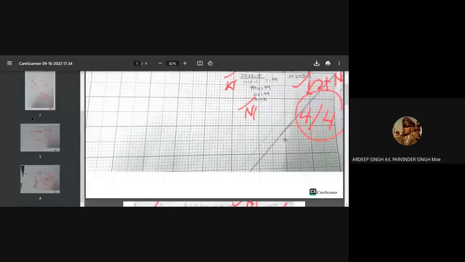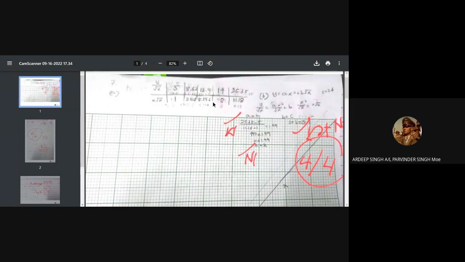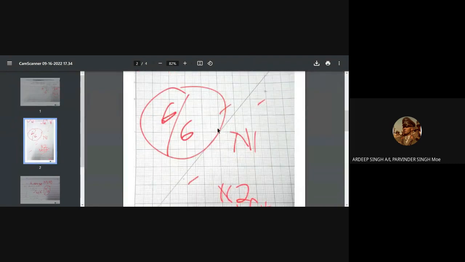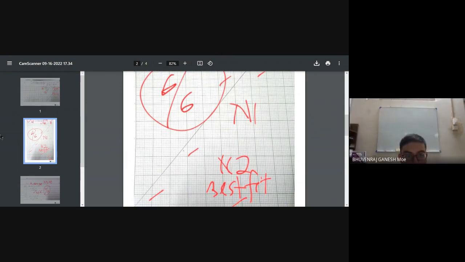Alright, question number 7. Okay, this is the graph. Question number 7. They require you to draw a graph. As you see, Boon wants to show the question also. Yeah, can switch between the question and this one.